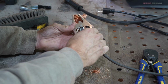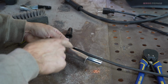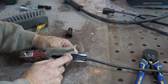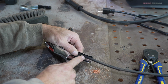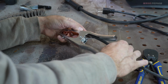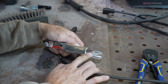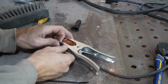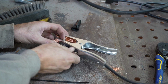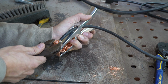So we're going to go in here and see that little hole there. And, you know, I have to say, I think that this thing might be a little bit loose. Let's drill a hole in here. Okay, you don't have to drill a hole in there, but I felt like it might be nice, just to keep that thing from flopping around. And we don't want to go nuts here. We just want to make sure it's tight.